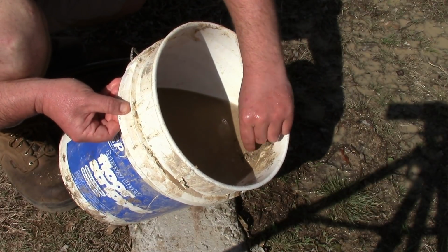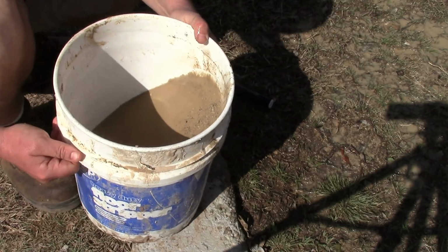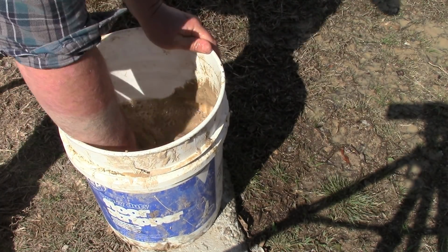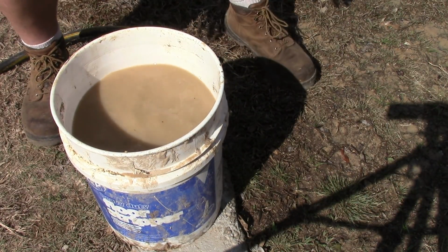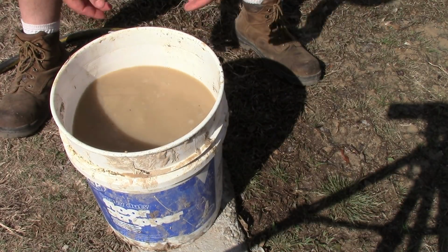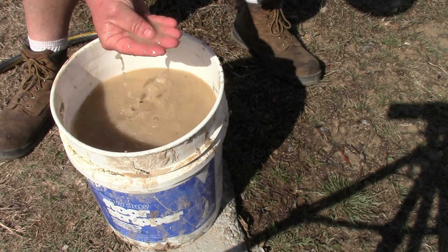See all this organic stuff? So we're reducing it, but there's still going to be quite a bit of organics in here. I'm gonna go ahead and rinse it one more time. See, I'm not really waiting for anything. Everything that's heavy is just at the bottom already. So I'm gonna lose some of my very fine stuff.